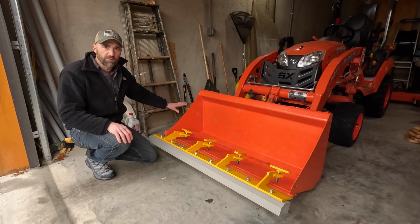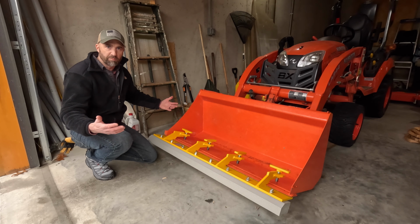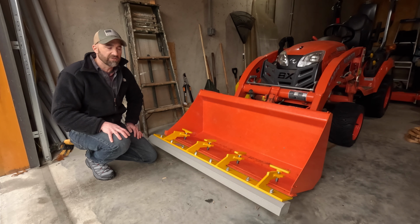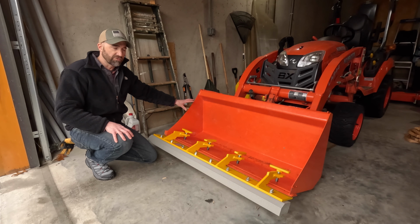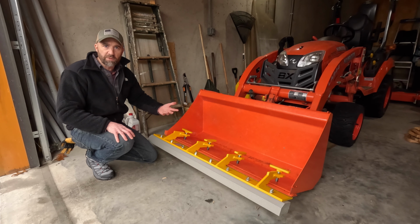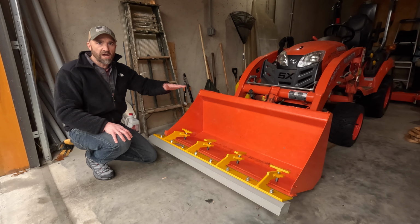Now, another nice thing with the bucket, it works a lot like a snow pusher. If you know what a snow pusher is, they look like a big box. They're much wider than a bucket, but they collect the snow instead of pushing it off to the sides like a snow plow does. So a bucket acts a lot like a push box or a snow pusher where it can collect the snow, give you a nice clean plow, and then you can just scoop the snow up into a pile if you want to keep it in one area, as opposed to a blade on a three-point hitch that just kind of rides along.